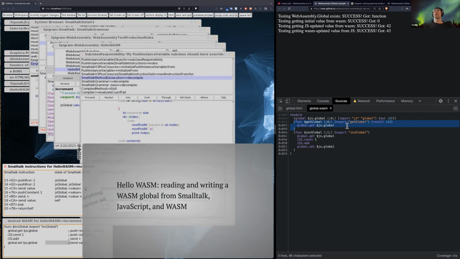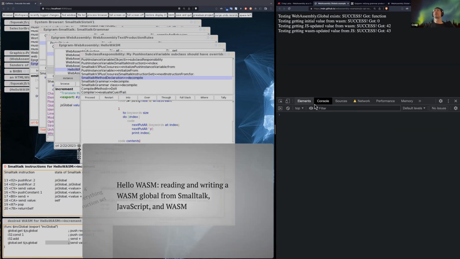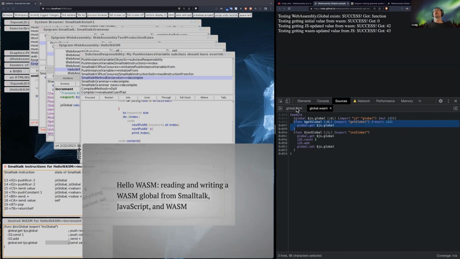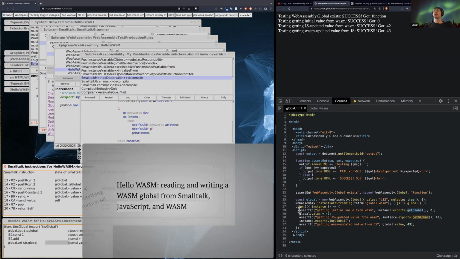That was exported here in this WebAssembly definition. So we want to get that global variable and assert that its value is in fact 0, just like as we created it. Then from JavaScript, we're going to set the value of that global variable to something else.